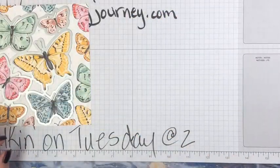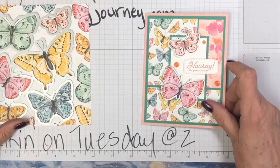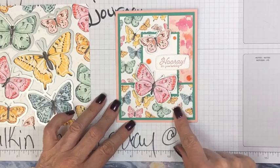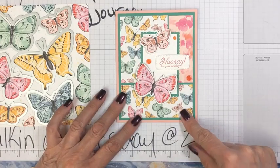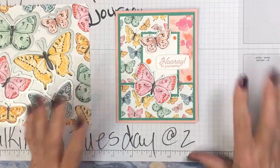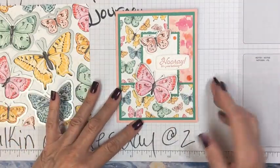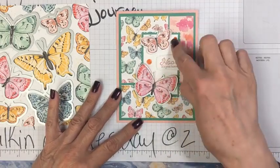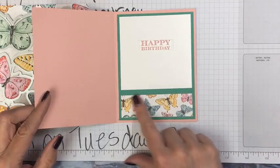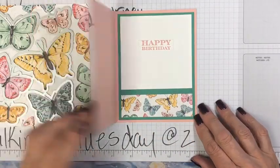And then here is card number 3, where I used the pink and the kind of Calypso Coral butterfly. So I took this butterfly paper, which I thought was so pretty. On this corner, I turned it around, so I used the back side. I love pink and green together. And then again, I used the many messages and my sequence without the hole in. Love that. Used the extra piece down here and made a little birthday card.